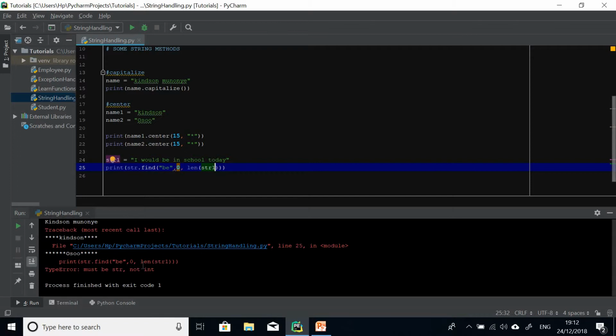Okay, so where is this problem coming from? So start from 0 to the length of string 1. Okay, let's take it out.